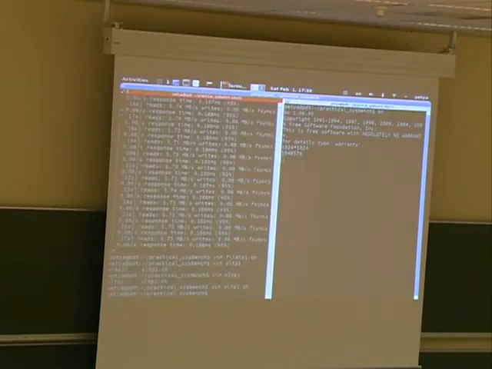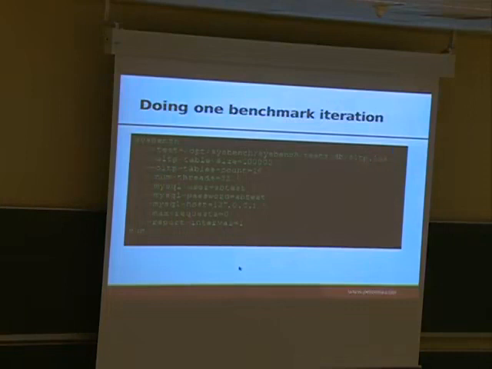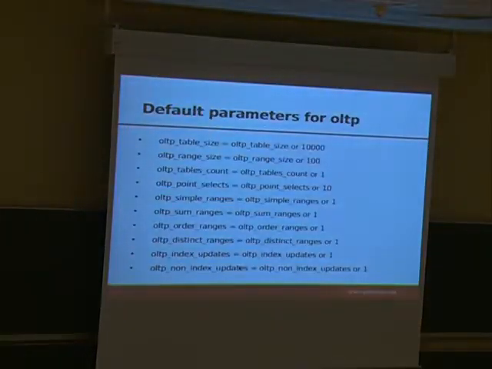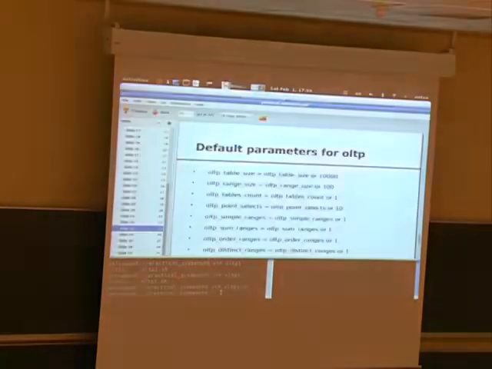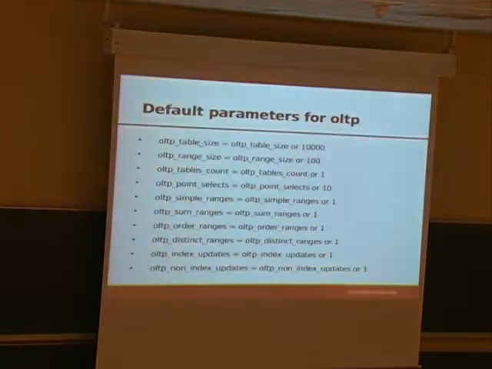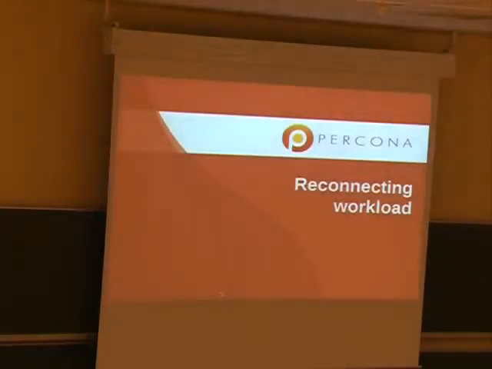So I recommend to write basic wrapper scripts like this. I think the most well-known benchmark in sysbench is OLTP. It has some parameters like the table size, and it has some parameters for its queries as well, like what should the range size be, how many point selects should be in a transaction, how many simple ranges should be in a transaction. This is, by the way, in sysbench in common.lua, so you can find the definition in common.lua.